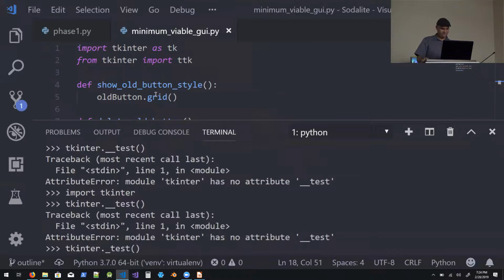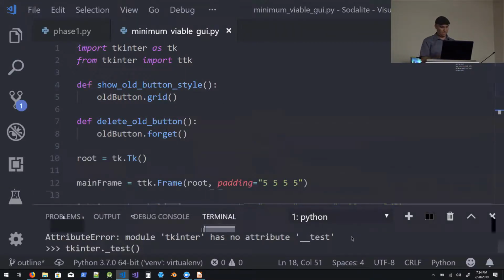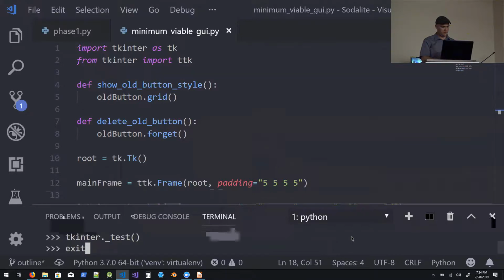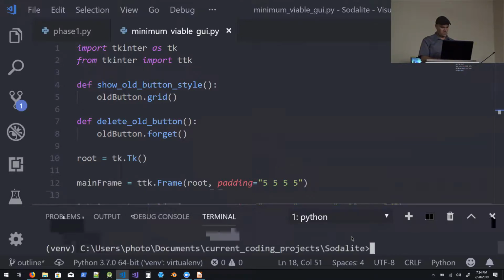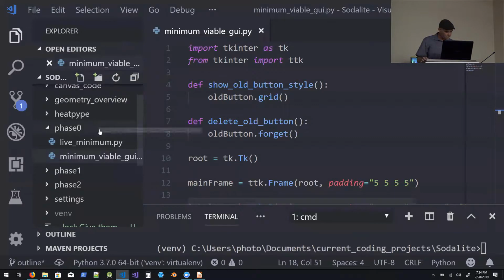That's good. Let's get out of the interpreter. Gosh, that's huge. Get this open. Easy to go.